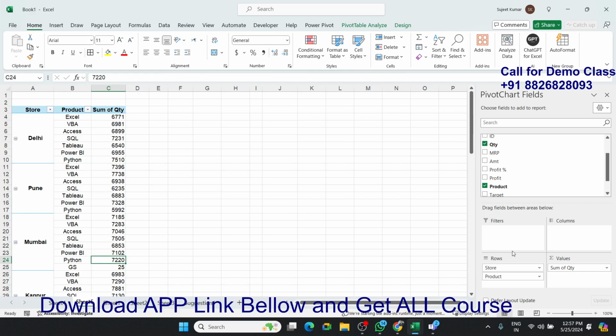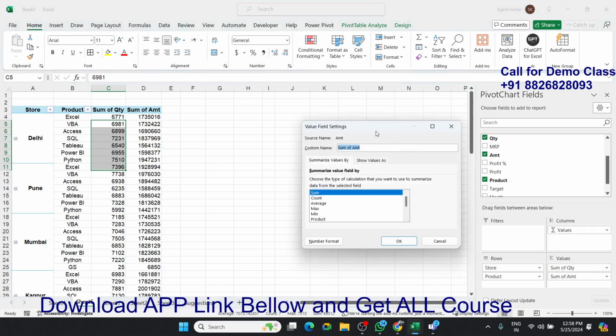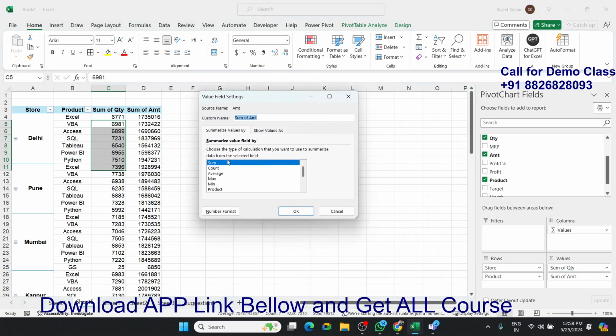Now I want to change the calculations. This is the total quantity. Now I want to show the MRP, but not a total sum of MRP. I want the average of the MRP. So just click here and click here, value field setting. In the value field setting, you can see the calculations, like sum, count, minimum, maximum, product, like that.